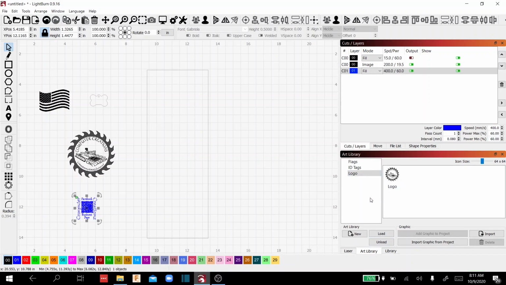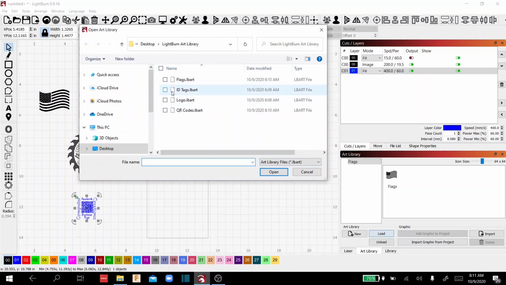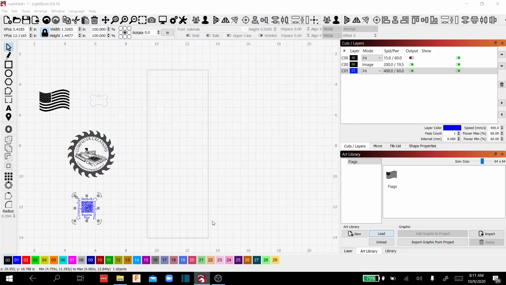It basically just takes it out of the tool. It doesn't delete it from your file folder. All of your graphics are still there. It just basically removes it from the visibility so you can't see it. So if I would go ahead and unload everything but flags, and then later I had some projects that I needed to use the graphics on and I needed to see them again, I would just go into load, and then I can actually select multiple folders and say open, and it reloads them.